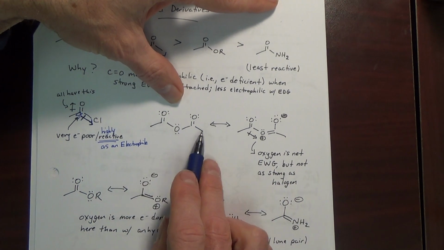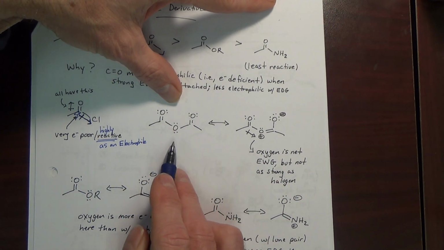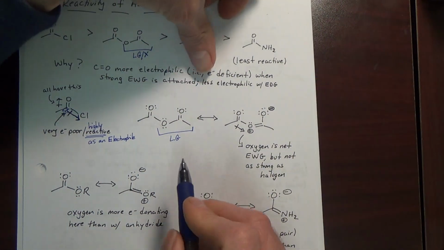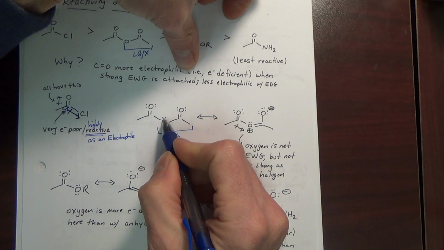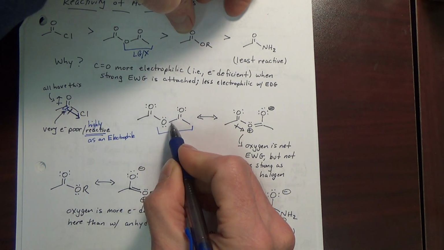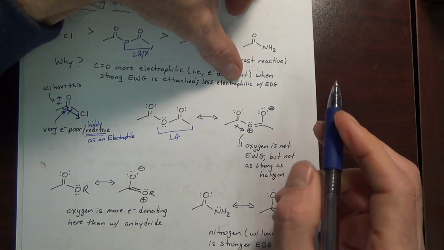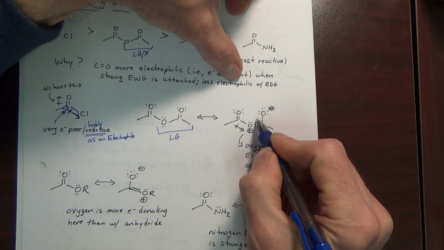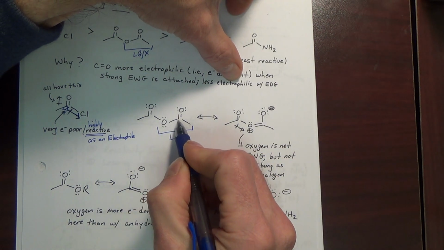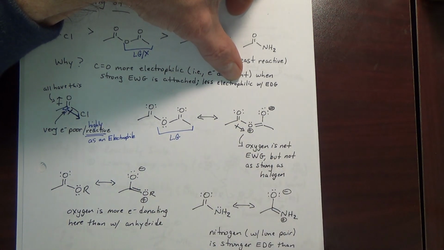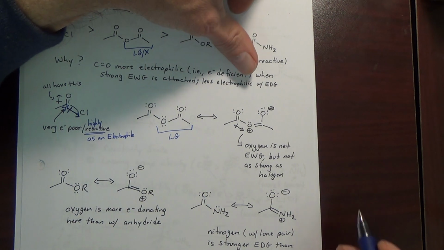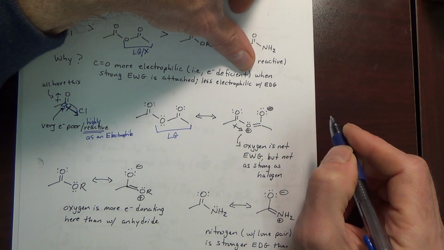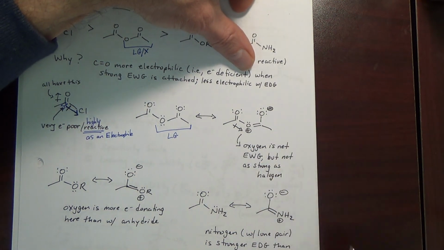But let's consider here, we're attacking this carbonyl, all right? This is your leaving group. But if we consider resonance, this oxygen is conjugated with this carbonyl, but also the one to the right. And if we consider the conjugation to the carbonyl on the right, we can draw this resonance structure where these electrons move here and these move up. And we see that this central oxygen has some partial positive charge due to the contribution of this resonance structure.